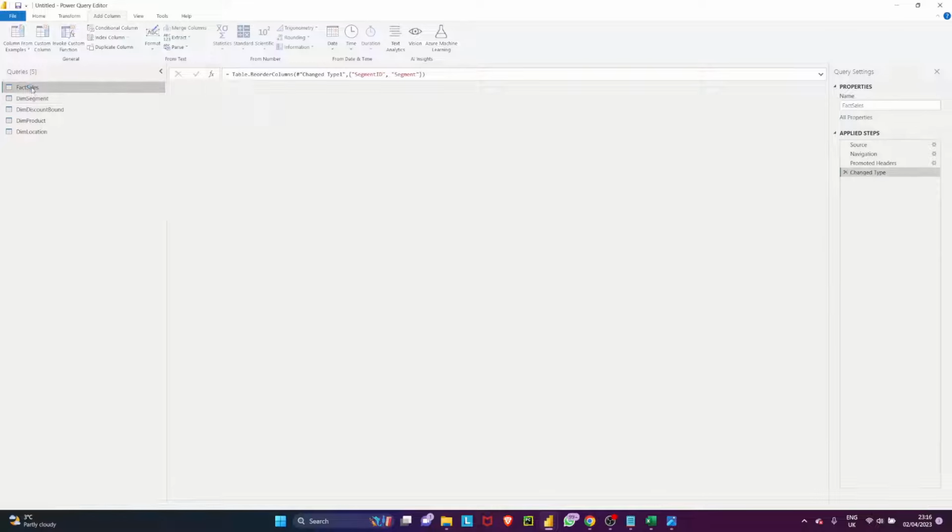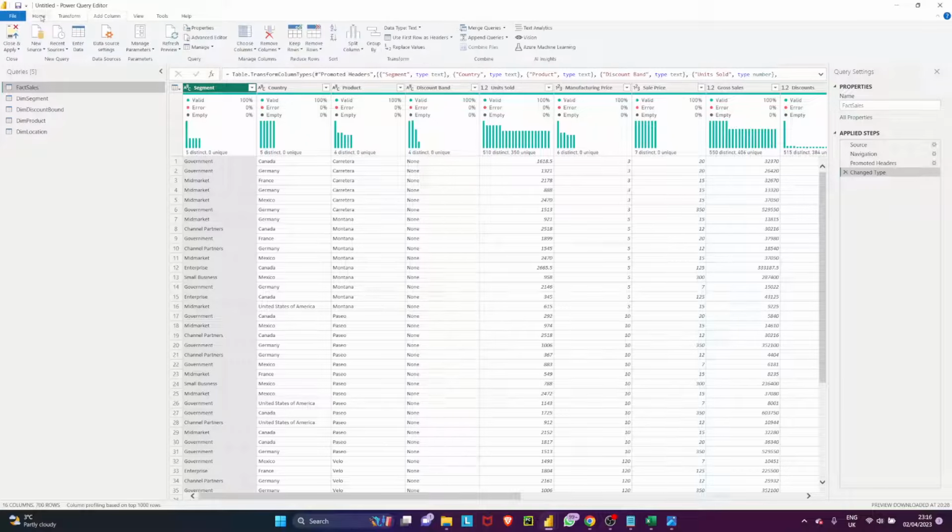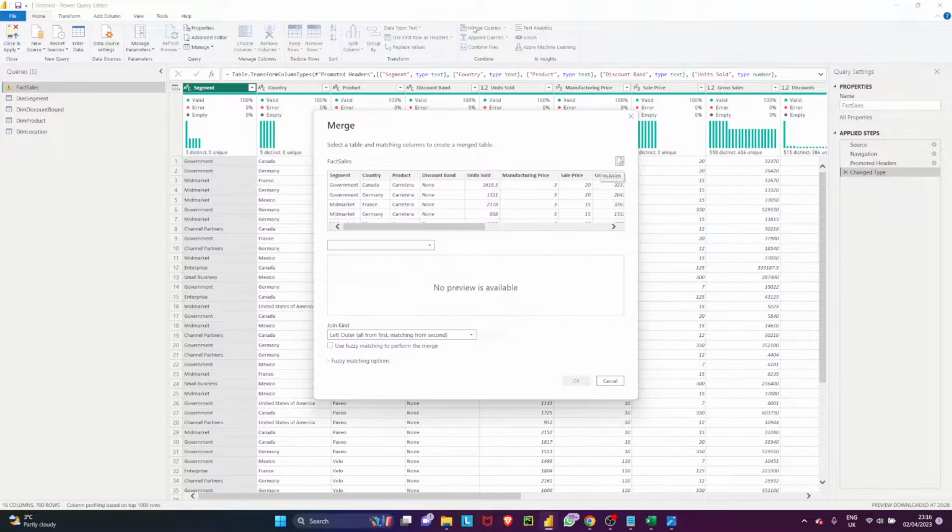I'm going to come back to my fact table, my fact sales, which I'm trying to normalize, and go back to my Home view. There's something called Merge Queries. So I'm going to click on Merge Queries. The question is, what am I trying to link to the dim segment table? I'm trying to link the segment to the dim segment table.